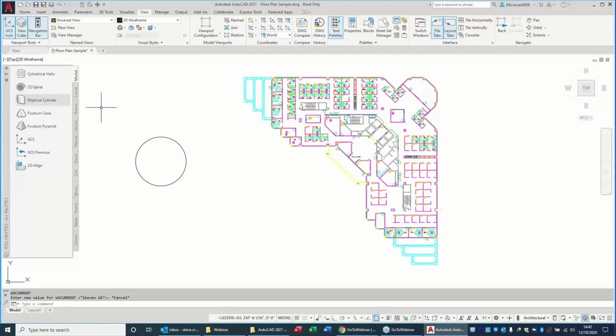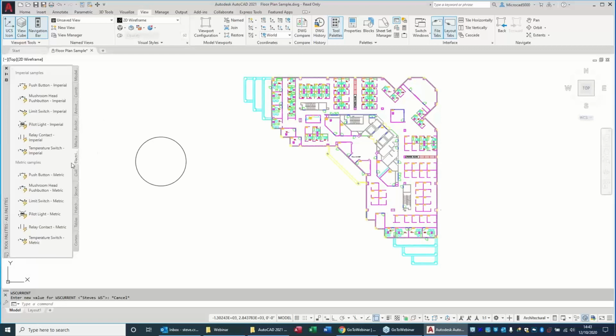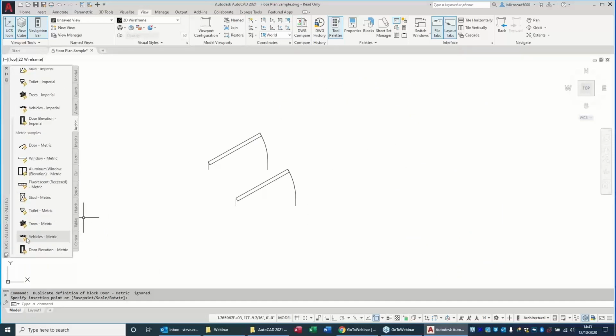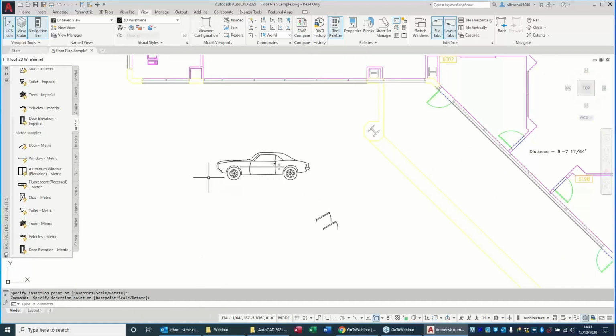Okay, so just to quickly show you, you can make up your own tabs down here. See all these sample things they give you. This comes with all the LT, AutoCAD, the full AutoCAD, and all sorts. So it's got symbols on there, look. And you can go and click on a symbol, and it might come in the right size, I don't know. Yeah, maybe it has there. Drop it in the drawing. Click on a symbol, and drop in the drawing. If I come down here, click on a symbol, and drop in the drawing. So using the tool palettes to insert it.